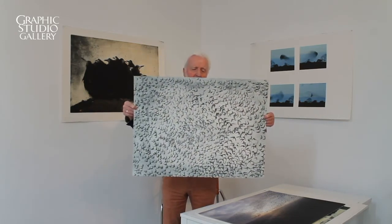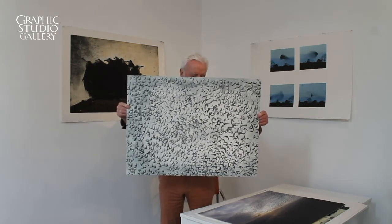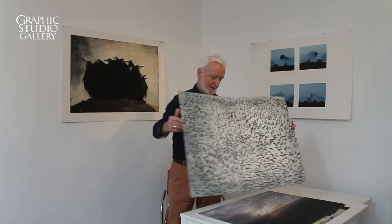This is done with gum arabic, which is painted freehand onto an aluminium plate, and it's then allowed to dry. Then the plate is heated up with water and coated with a bitumen-type substance, and that dries, and then it's heated, and of course the gum arabic comes away like a sugar lift, and then it's etched. So you get a positive, negative, a bit like photography. You remember staring into the bath, you see the image coming right into your face before you. So this is great.